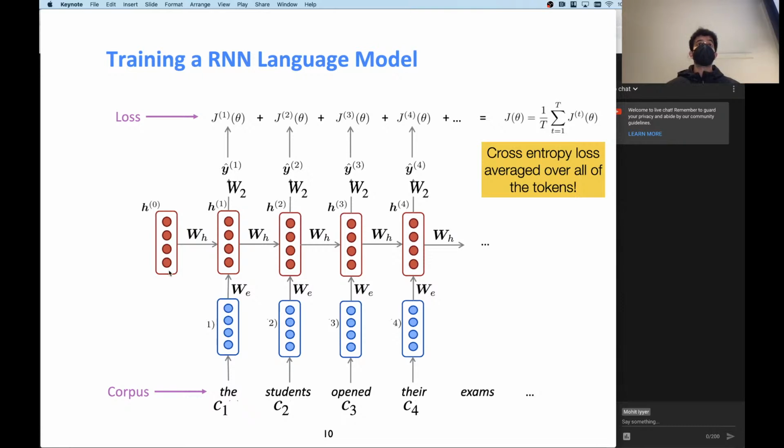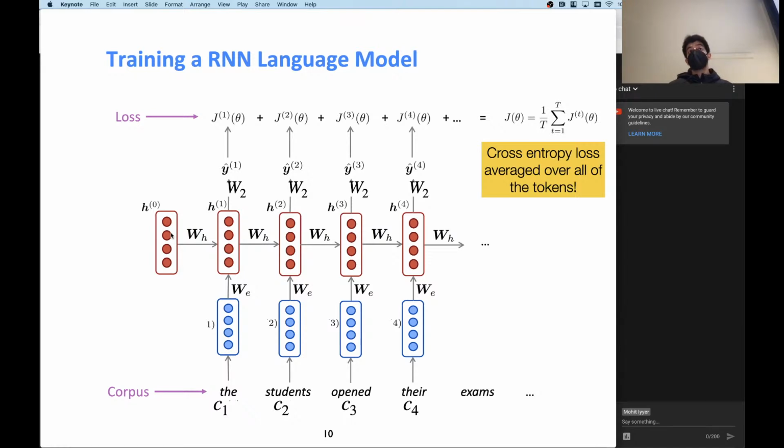Generally, this initial hidden state is treated as a learned parameter. Note that h1, h2, h3, h4 are all intermediate variables, hidden states that are products of the other parameters. H sub 0 is not the product of any computation. So we can either treat it as a parameter, just like our C sub i's, our word embeddings, or we can initialize it to all zeros and keep it fixed, or initialize it to some random value and keep it fixed. In general, people usually just learn this as a different parameter. But of course it has some impact on what's happening here.